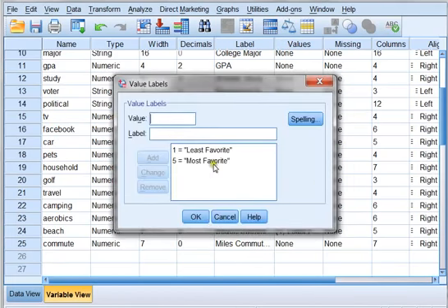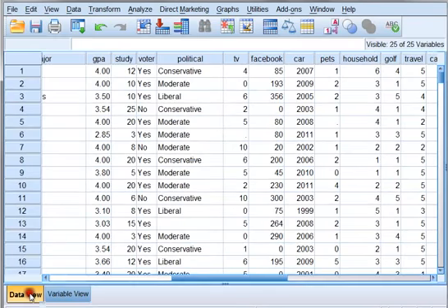So if I click it, it tells me that the number 1 represents least favorite or not liking it. So anybody with a 1 doesn't like golf, they don't like sports, they're not sports oriented. Anybody with a 5, they do like golf, they do like sports, they're very sports oriented. So now we know what these numbers mean, and let's go back to our data and have a closer look. So we'll click back on Data View, and here when we look at golf again, we see that we've got all kinds of numbers between 1 and 5, and we know again that 5s are people who really like golf and sports, and 1s are people who really don't like them.